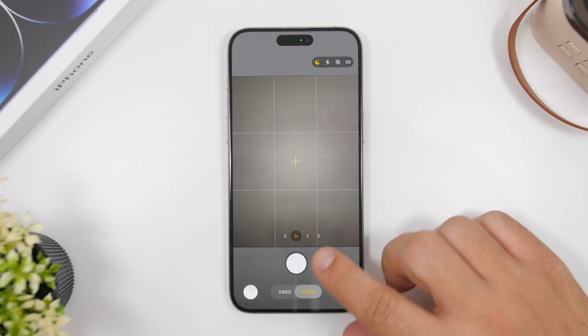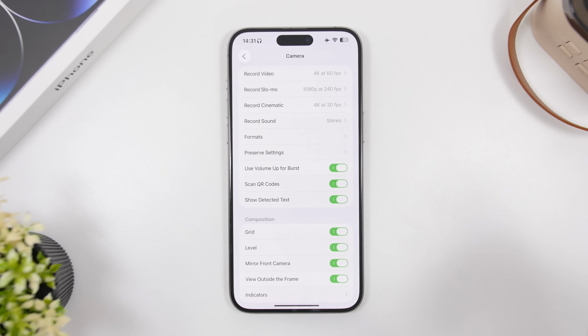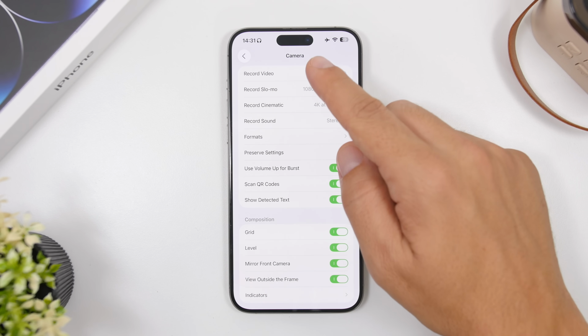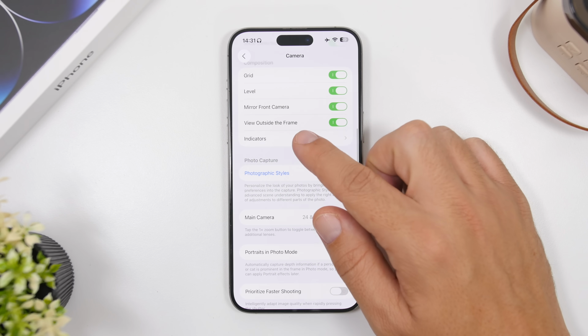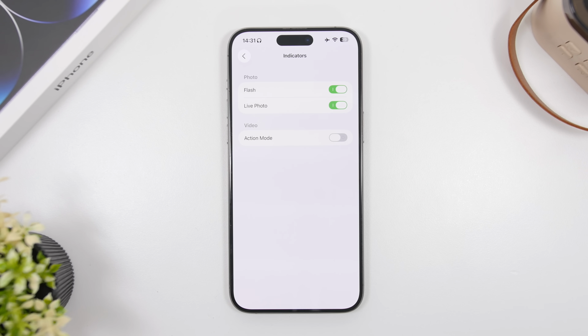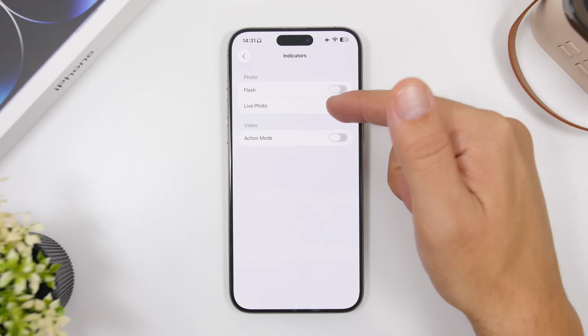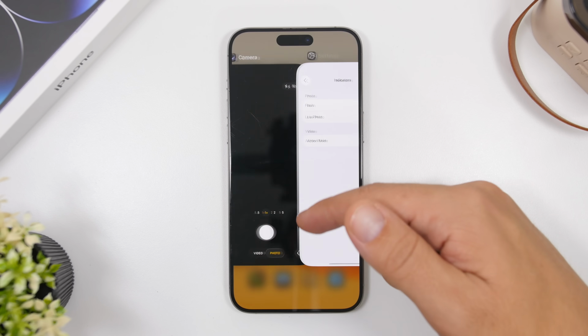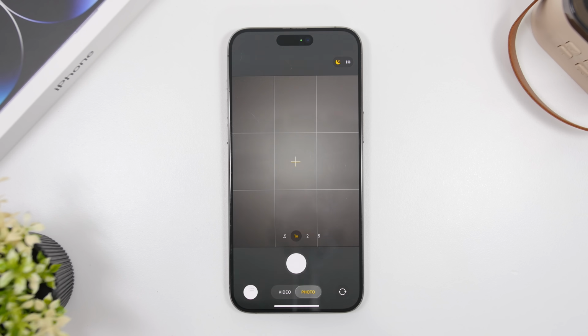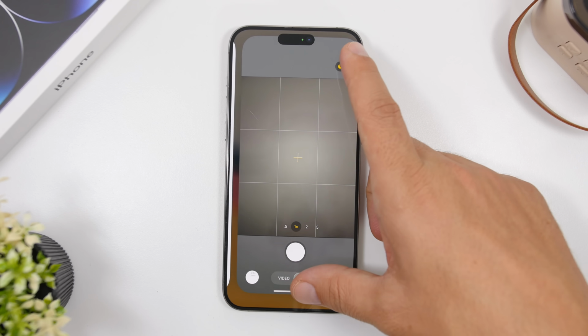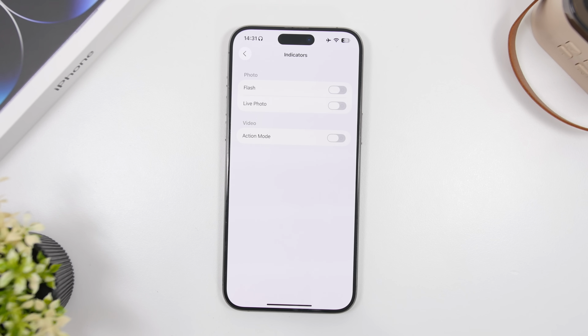Now, of course, we can tap there to see everything, but if you go to your settings, then you go to the camera section, you will have the indicators right here. So you will have the indicators for your photos and also for the video. So you can choose which indicators you want to actually display right there on the camera view. So you can see I can remove them if I want to, but again, you will have a couple of indicators there that you can have on screen all the time, and one, of course, for the video mode.